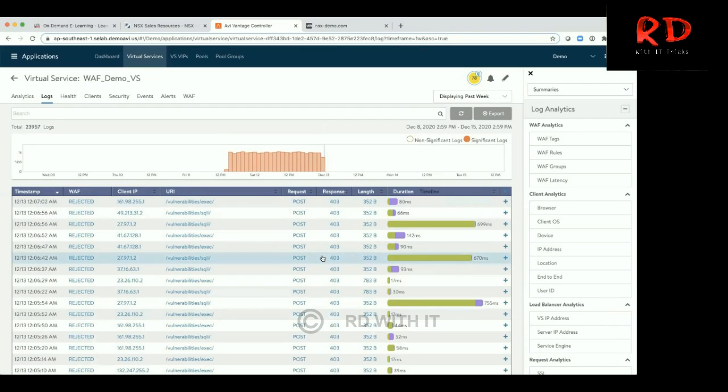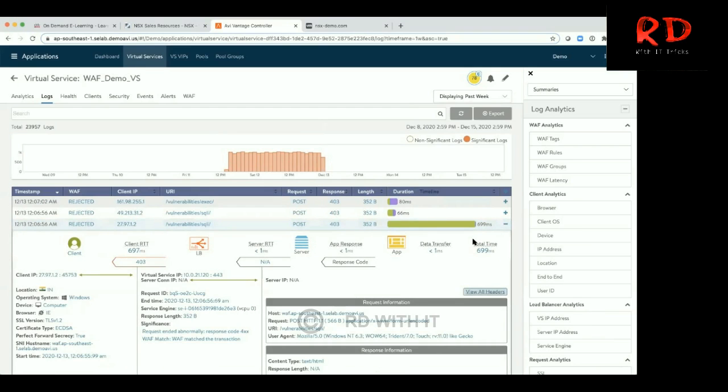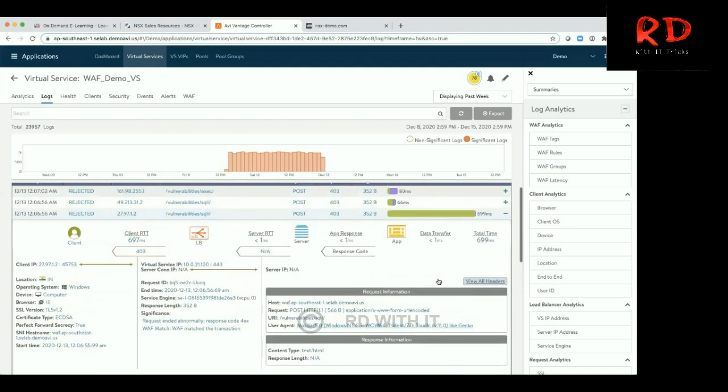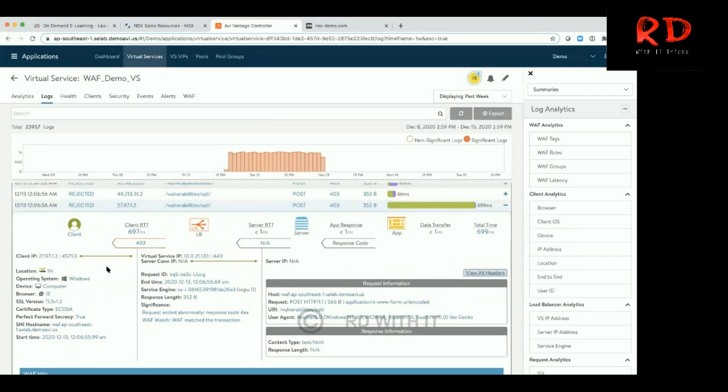But what about this one? 699 milliseconds, pretty long. Not sure what's going on there. So if we zoom in on that, and I haven't pre-prepared this, so I'll run through it just as you would if you're looking for the first time. We can see that it's someone in India, and they're trying to get to the load balancing service. The round trip time, which is based on the actual frame headers, so it's able to see the real time that's taking, is 697 milliseconds.